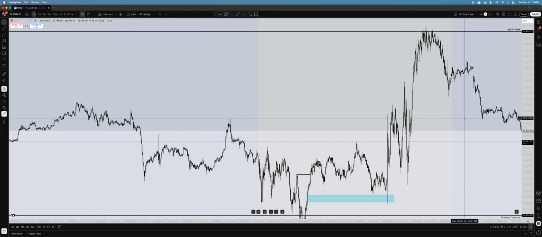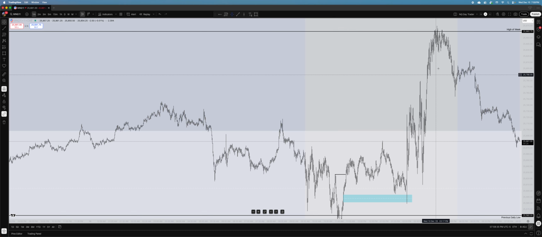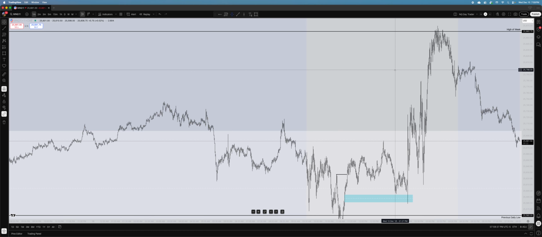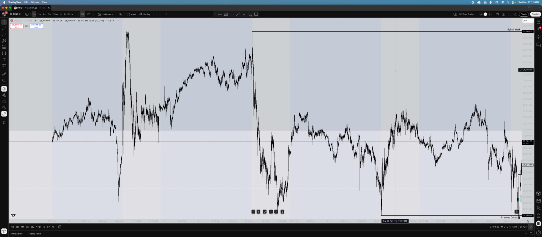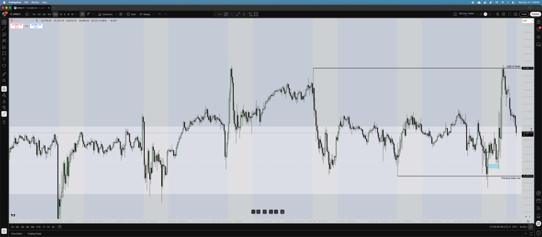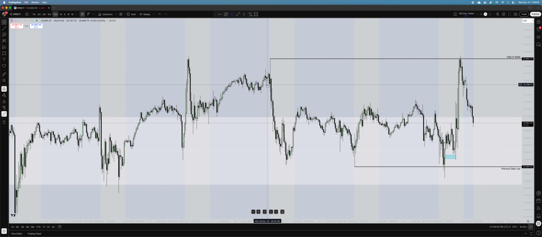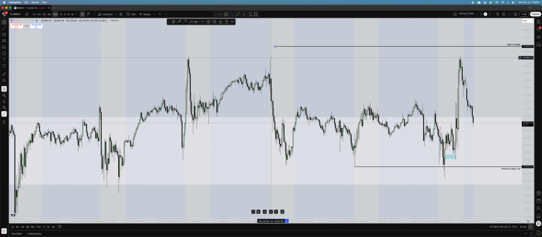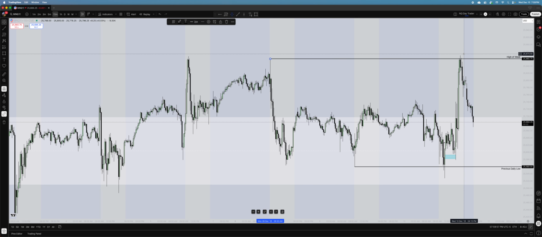What's the target? What's the high of day, right? The target that we went to go sweep is, or was, the high of the week. This is Monday, and this is Monday's high right here. If you go back to a 15-minute chart, it's a little bit clearer. This is Monday's price action right here. And if I take that up, this is the high of Monday, which is the high of the week, right? Now we have a new high of week, which is this high here. But during FOMC, our target was the high of week, which was Monday.